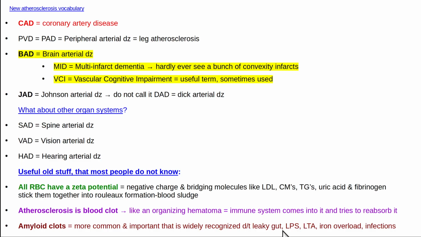It happens due to leaky gut, because bacterial toxins get into the blood: LPS, lipopolysaccharide, from gram-negatives, and LTA, lipoteichoic acid, from gram-positives. It also happens due to iron overload, which is common in Western men after the age of 20 when they're done growing, and in Western women when they're done menstruating, around 55 to 60 and older. That ferrous redox cycling also causes fibrinogen to change its shape to beta-pleated sheet and be prone to clotting. Infections, like viral infections, can do that as well. So awareness of these things helps, because I think this is part of the mystery of why so many people are getting AFib, and it contributes to dementia and everything else as well.